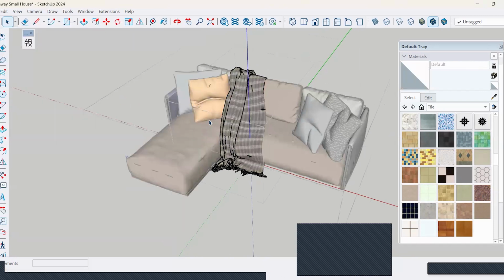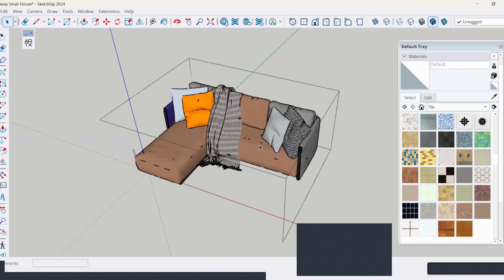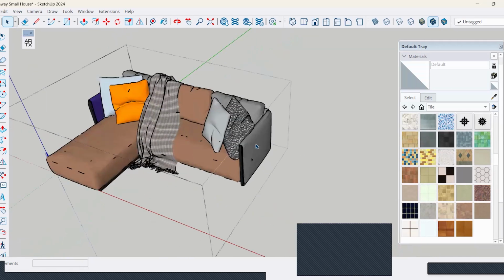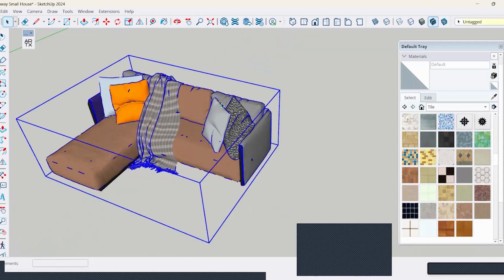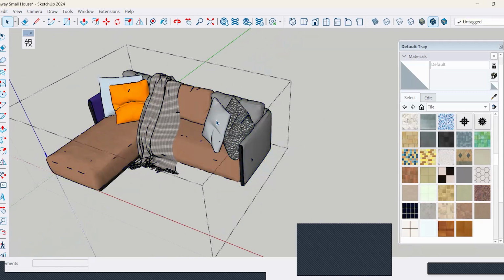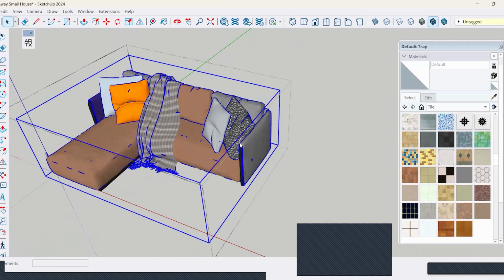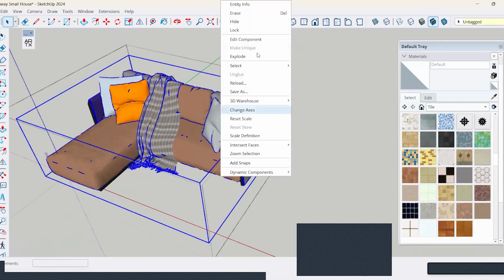So it's going to start off as one block, but basically what they've done is they've made all these pieces and glued them together as a component. So when you're all done, you click way out here in blank space. But again, if you get a piece of furniture like this, even if it's just a single sofa with new pillows, what you're going to do is click on it, right click, say edit component, and you're going to just keep right clicking edit component till you drill down in and you can pick the individual object.